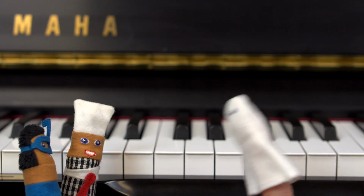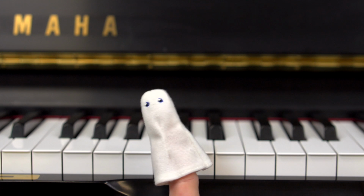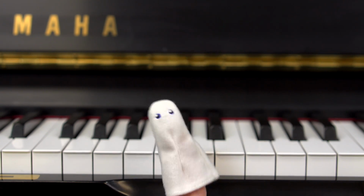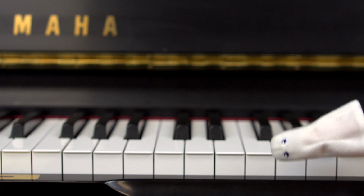Ooh, a ghost. Anybody want to dance? Scuba was right. No body to dance with. That's okay. I'll keep my spirits up by practicing my dance moves. 2, 3, cha-cha-cha. 2, 3, cha-cha-cha. Ooh.